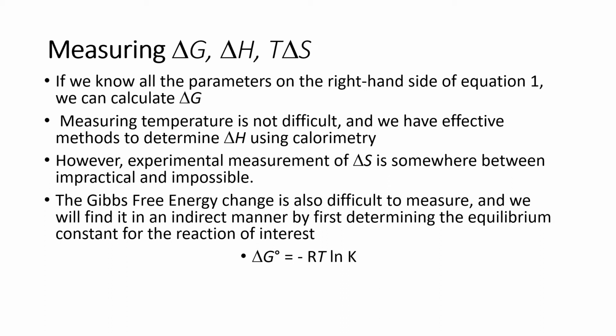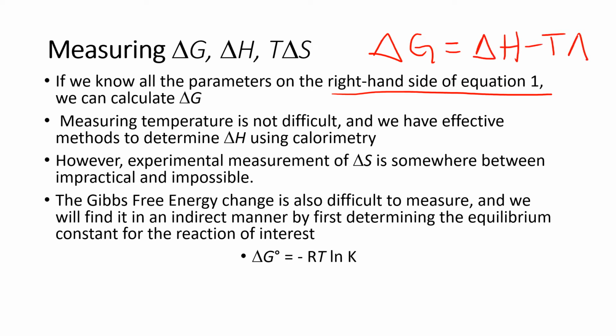So knowing that information, those different scenarios, you're probably thinking, okay, so how are these things actually measured? Or maybe you're not thinking that, but it's okay. If we look at these different parameters, let's say we wanted to calculate delta G. We would need all of the parameters, meaning all of these: delta H, temperature, and your entropy. If we had all of those, you could easily just plug them into your equation, get your delta G.